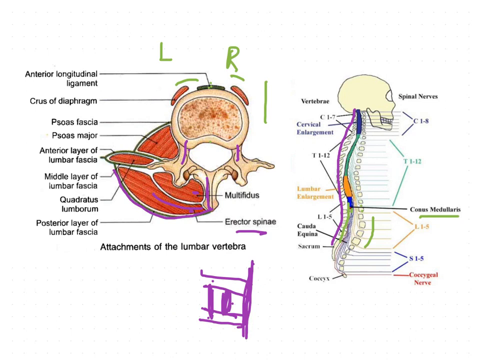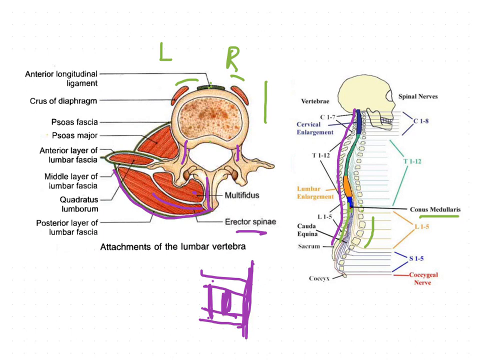So the pedicle is related, upper and lower, by the spinal nerves, whereas the laminae provide attachment to the ligamentum flavum, whereas the spine provides attachment to the posterior layer of lumbar fascia, the interspinous and supraspinous ligaments, the erector spinae, the multifidus and the interspinous muscles. Now coming to the transverse processes.